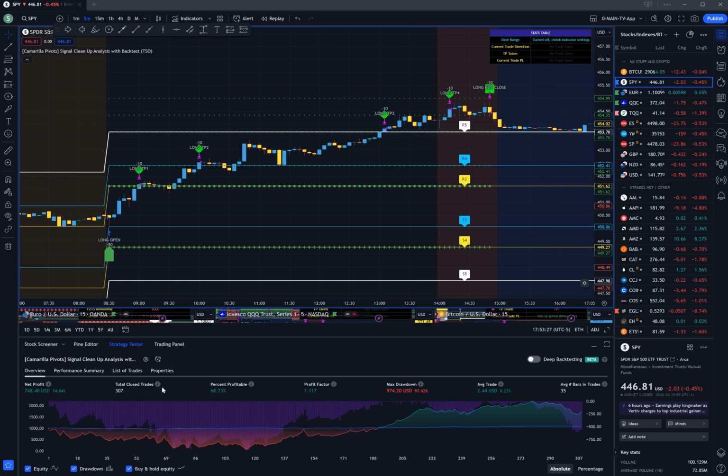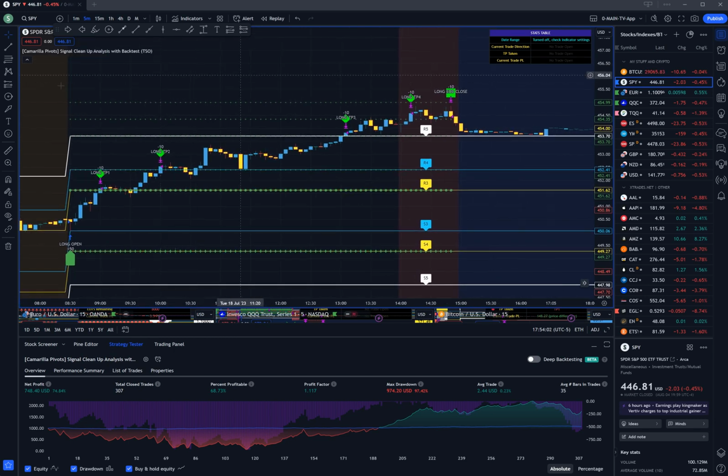So it's always best to first see if it makes sense and looks good. 75% is pretty good for 6 months. Even though in the beginning it goes down, what I like about it is that it then consistently goes up. But it's best to always check at least 5 years. In here you can see the instruments you can trade, S&P, Bitcoin, whatever. So without further ado, let's get into the indicator.